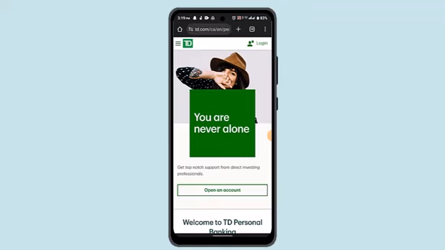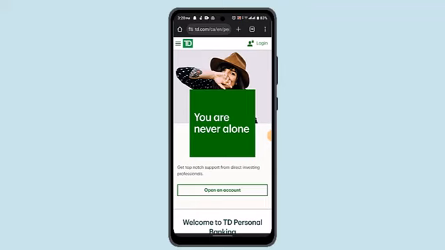So basically there are different ways of activating your TD credit card. For that, you have to first of all call the toll-free number on the sticker attached to the front of your card and verify your personal information, for example your social security number, your card number or phone number associated with your application to activate your card.